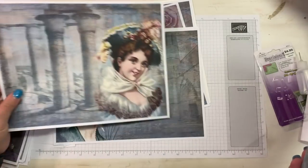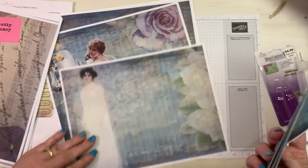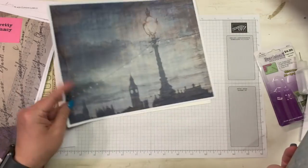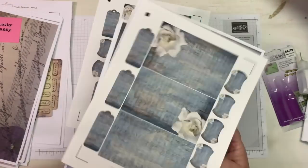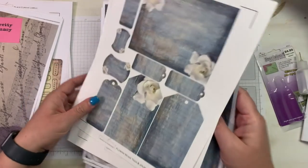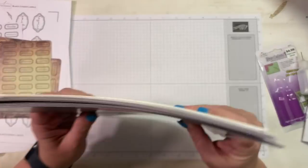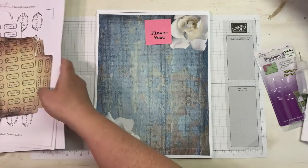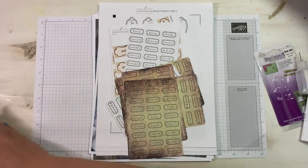Okay, and then flower wood. I think Mom just used this digital kit, or Nancy used it on something that she sent Mom, but this is very familiar. Oh, that's pretty. Look at that. All right, and then ephemera that's already kiss cut for that too. Thank you so much, Nancy. This is going to be beautiful in some journals in the future. I appreciate that so much.